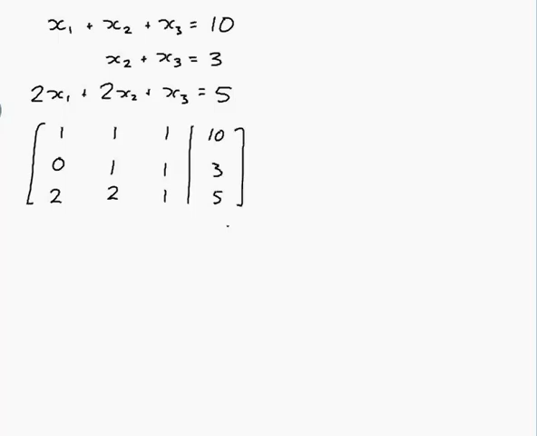My augmented matrix looks like this, and we usually put a bar there to point out that we have a matrix of coefficients and a vector of answers. That's why it's augmented - augmented means it's had a bit added on.